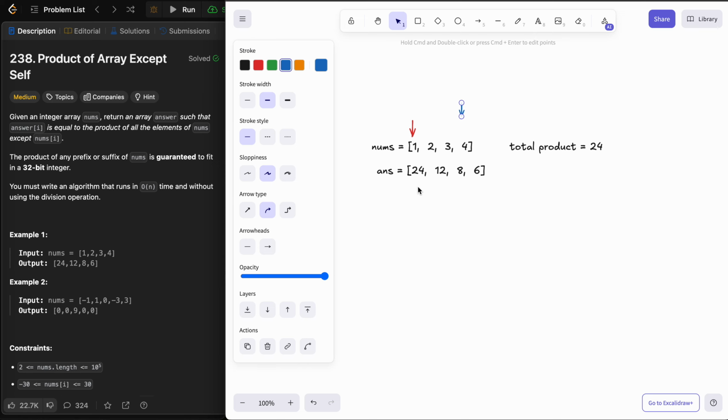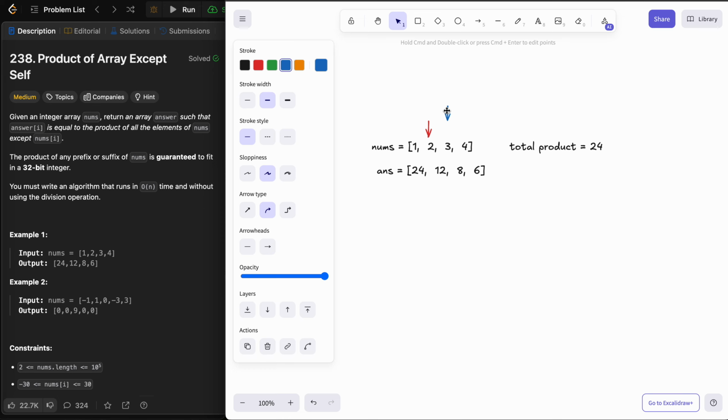So now I got 24 here, and when I move the red pointer here, my blue pointer starts from the beginning again. I get 1, but when it moves to the position equal to the red pointer, I skip it and move to 3.